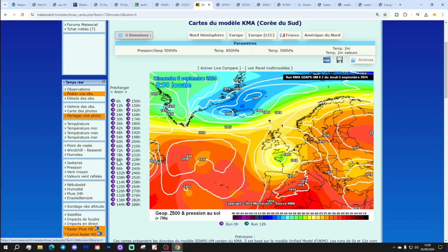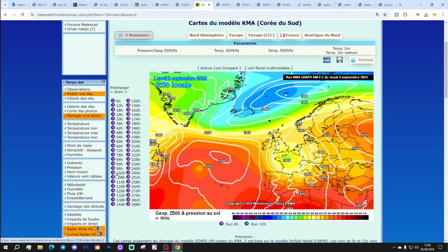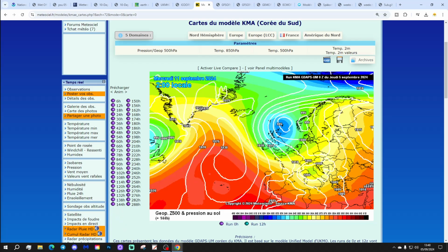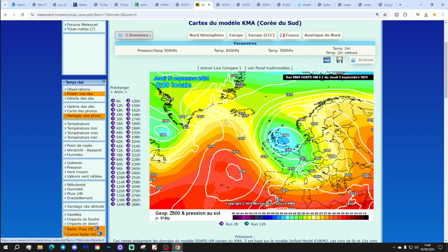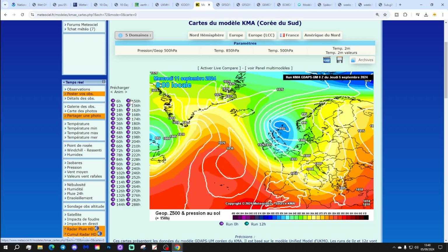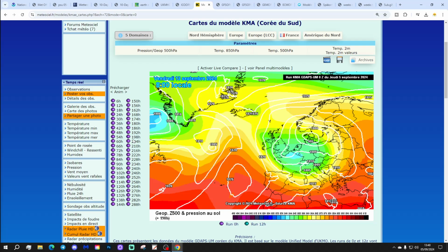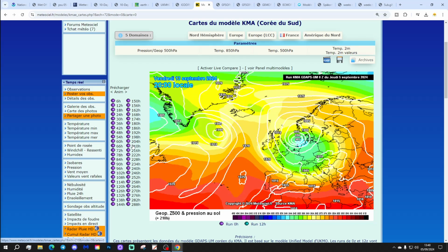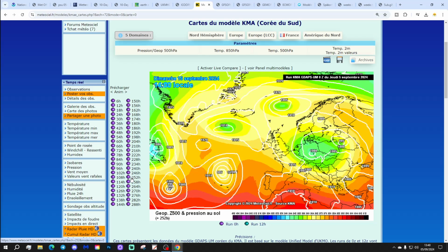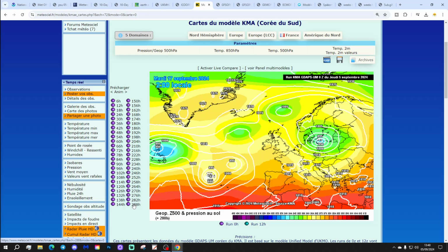KMA looks like that. So again, got that low pressure to the south of the country at the end of the week and into the weekend. But next week we shift the wind around to a northwesterly, and ultimately, as this low drops in to the north, if this was January, we would be talking about a lot of snow coming in with that low. Of course, it's September, so any wintry stuff will be restricted to the far tops of Scottish mountains. But it will be feeling cold, and it will be quite wet, I think, with those northerly winds. So get your heating ready, perhaps, for next week.